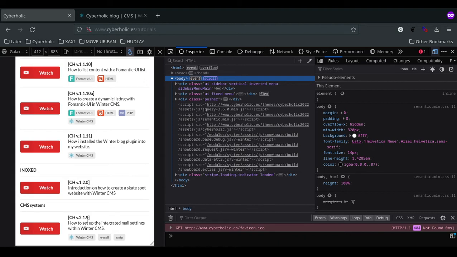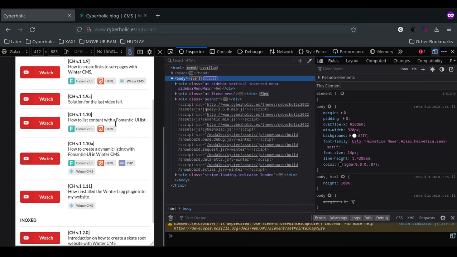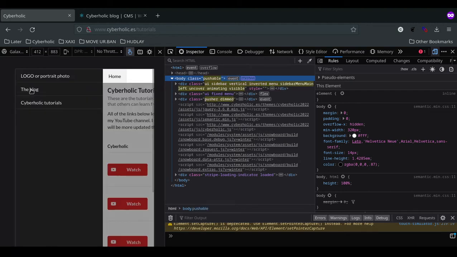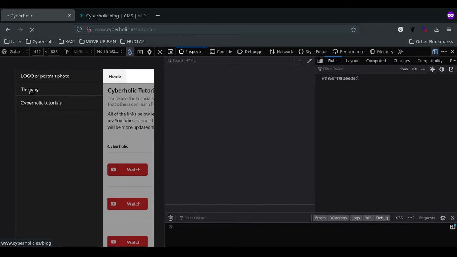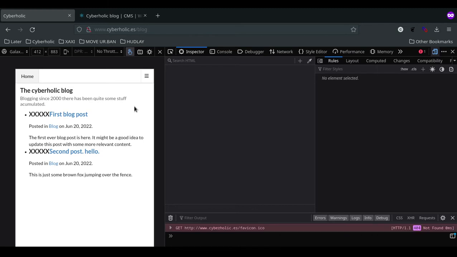1.1.11a. Because as you can see, under 1.1.11, we have just installed the blog plugin, resulting in our blog page, or my blog page. And in this video with the A versioning, I'm just going to adapt the layout of this blog to my needs, and then we are going to take a look at how to work with the featured images.